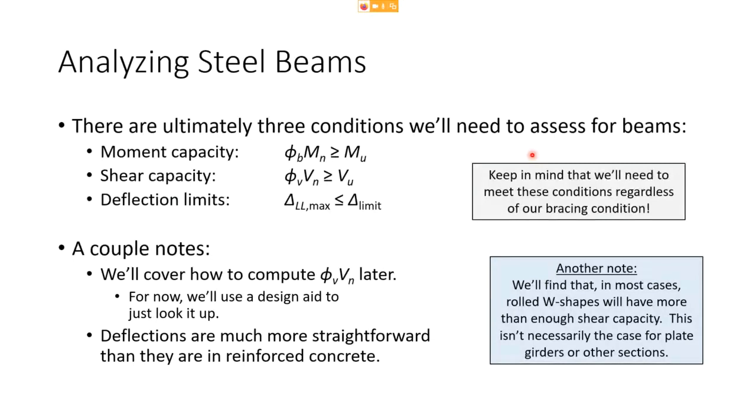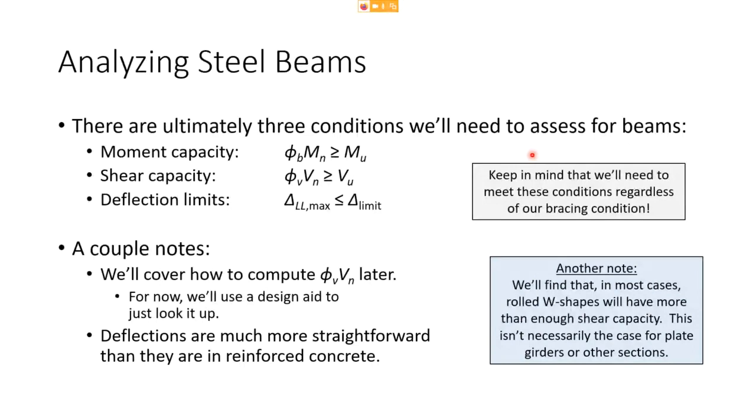For those of you in concrete design, this is the same thing, because we had to make sure that Phi-Mn was greater than or equal to Mu. We had to ensure that the shear capacity was enough. If not, you had to provide stirrups, and then it has to meet deflection limits. We're talking about deflections right now in concrete design. And keep in mind that when I say there are three conditions that beams need to meet, I'm not talking about whether or not the beam is braced continuously or discretely. All beams have to meet that scenario: adequate moment capacity, adequate shear capacity, and meeting deflection limits.